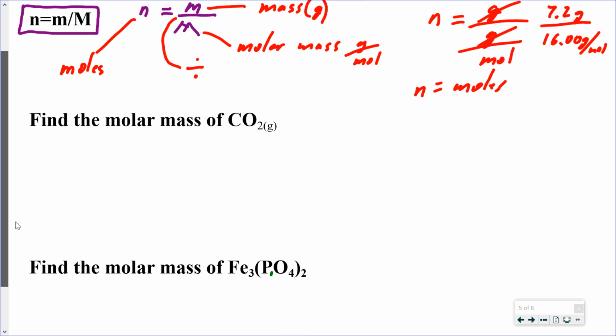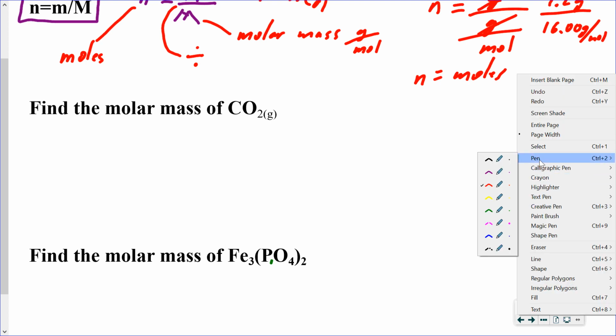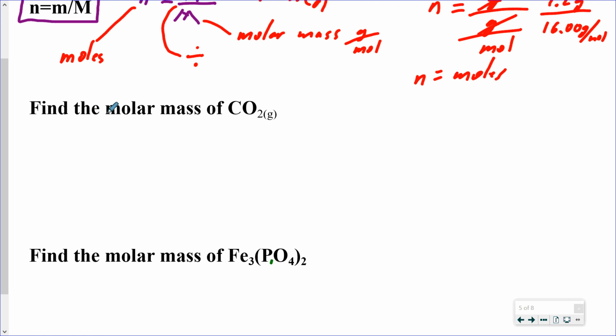So I showed you the molar mass for water. Let's do a couple of other molar masses here, just so hopefully that is clear, how to calculate it, and hopefully you'll realize how easy it is to calculate the molar mass. So carbon dioxide. In this case, the molar mass, we're talking about 1 single mole, so this is per 1 mole. In 1 mole of carbon dioxide, Avogadro's number, 6.022 times 10 to the 23 individual molecules of carbon dioxide, what does it weigh in grams? That's what we're interested in, grams for that 1 mole.